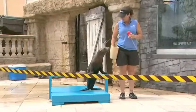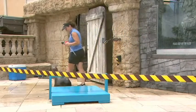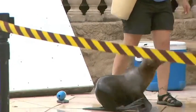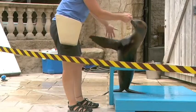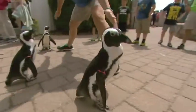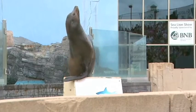Nila's a really special story. She was a stranded pup in Southern California — they found her on a beach in Santa Barbara, and she was malnourished, starving, emaciated, and they deemed her non-releasable. She wasn't a good candidate to be released back to the wild. So they contacted us to see if we wanted to give her a home, and I said absolutely. She seems to be doing really, really well — she's getting along with the adult sea lions and doing great in our shows, and seems to be getting really comfortable here.